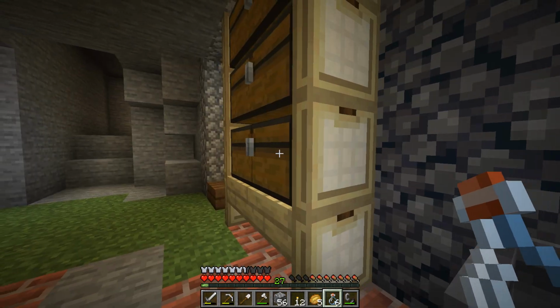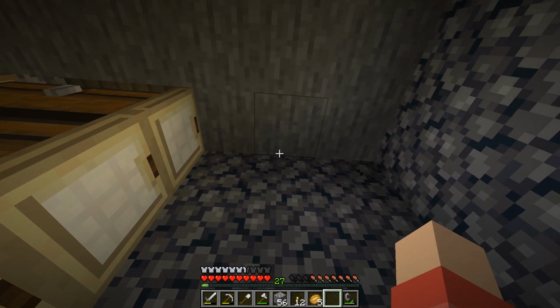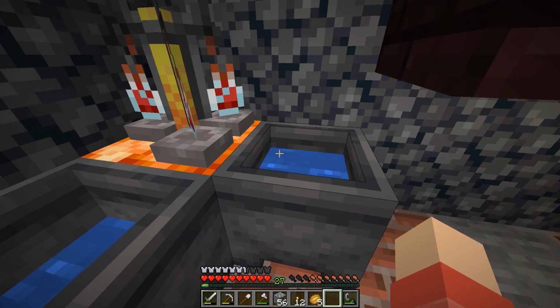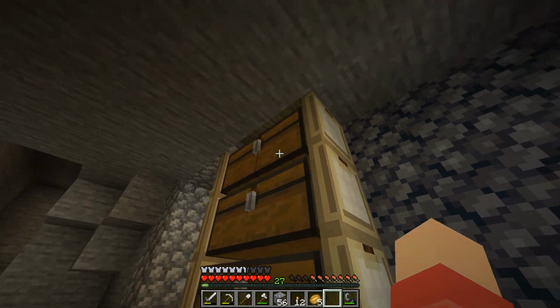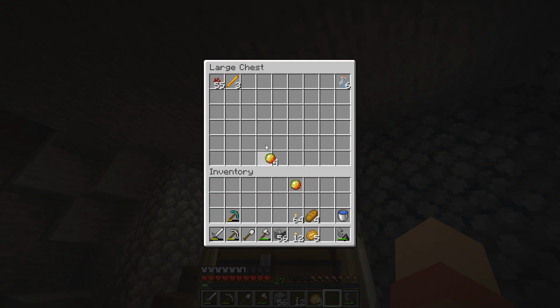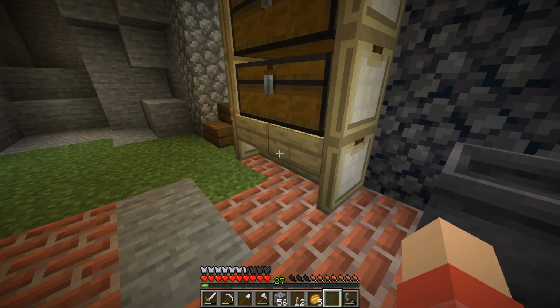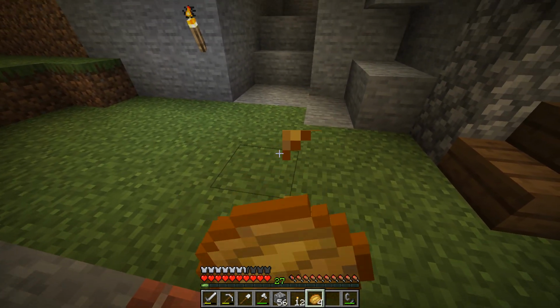This automatic filling, sorry, cauldrons, which is just simple as putting a source block, then a dripstone, and it's as easy as that, really. So yeah, let's put this together. And while this is doing its thing, I'm gonna go down and try to locate that.